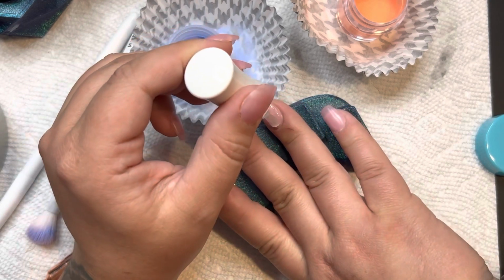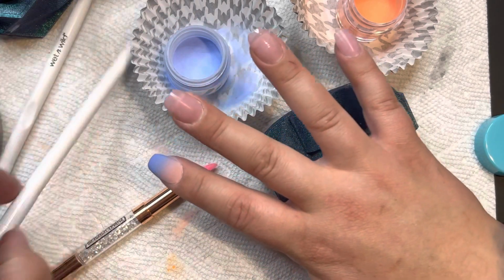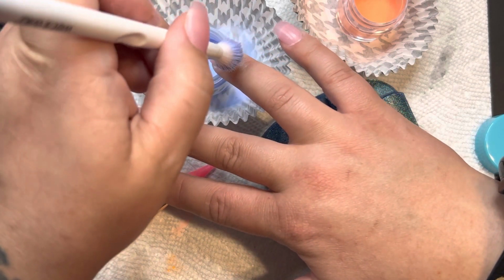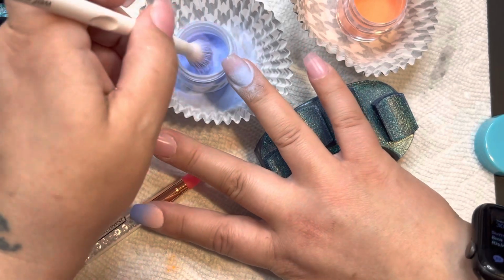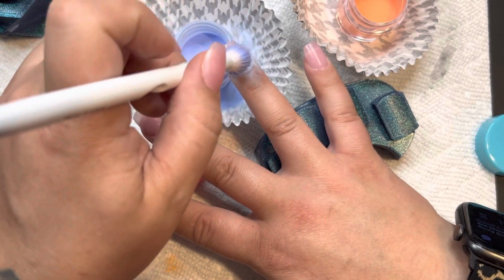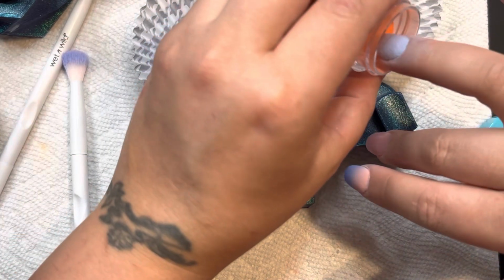For the JEWLZ Mani Challenge, if you are not familiar with how it works, you must use at least two colors from the palette for your mani. I get asked all the time if you have to use the same brand of dip powders or nail products that I use in my video. No, you do not. You can use any brand that you like, but the winner at the end of the month will receive a gift card from Panda Dips.